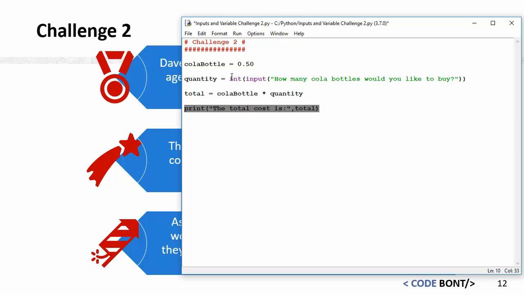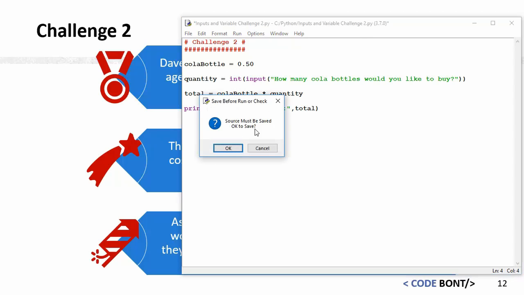Now one thing that I've done with this is I've used something called camel casing. If you look at the B in cola bottle, you can't have a variable with a space. So if I did this, Python wouldn't really run properly, because it treats these as two separate things. So what I do is a personal preference. Some people use underscores, some people keep it all lowercase. I tend to use what's called camel casing. So I start off all variables with a lowercase, and then if there's another word in there, I'll capitalize the first letter of that word. It just makes it a bit more readable for me.